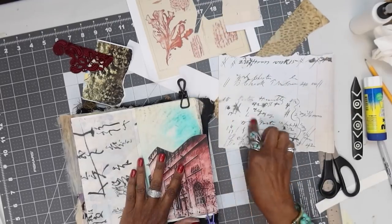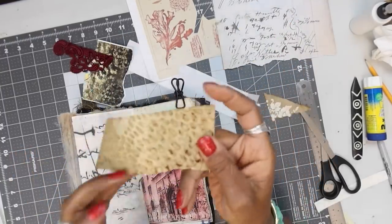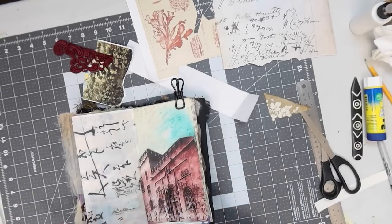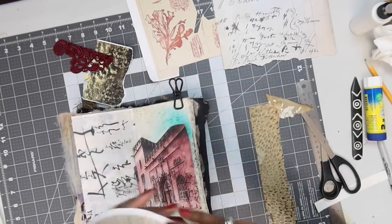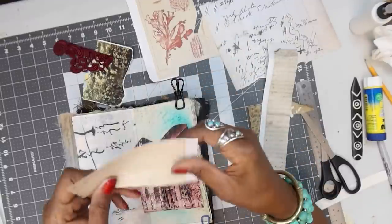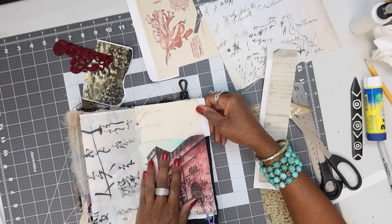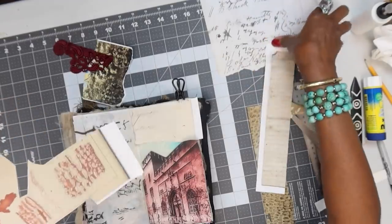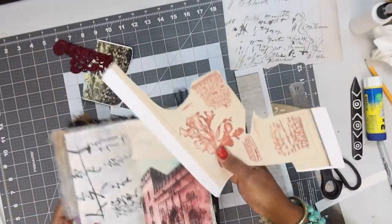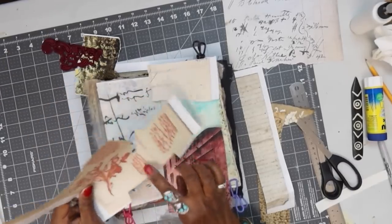Excuse me, I kind of pulled this out because I like all this note stuff. And this is some onion skin that I coffee stained, did a process on that. So I like that. I'm just feeling that could go. This is some text from one of my old documents, Xerox of it. This is some more text of another document that could go. I also pulled this out because this is some fauna that I had a photocopy of, and I just like the idea of this being on top of that. So I'm gonna fussy cut just this out and may use these pieces as well.